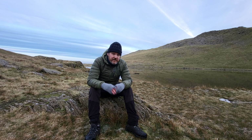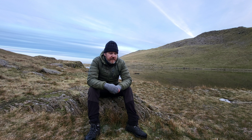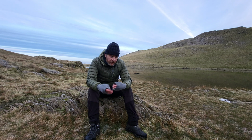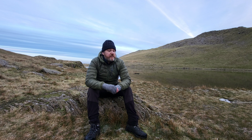Mary and Cassie have actually just arrived at the car park, so they'll be about another 2 hours, which is fine. There's no signal here, which makes it even better, because you really just get immersed into the environment. You take in the vibes it's giving off. It's very chill, very ambient, very calming. I'll try and see if I've got a signal over there to get in contact with them, just to make them aware where I am. There's also a gentleman over there camping, might just pop over and say hello. But yeah, I can't believe this is absolutely mind-blowing. It's my first time in the Lake District.